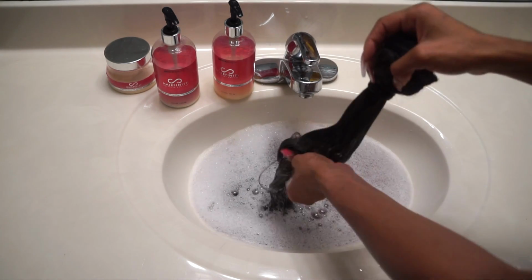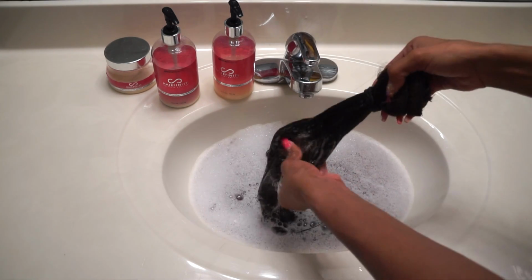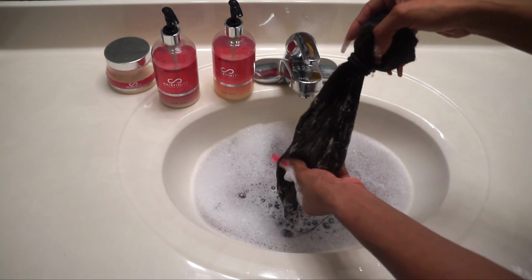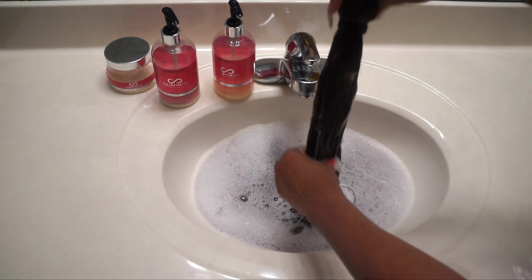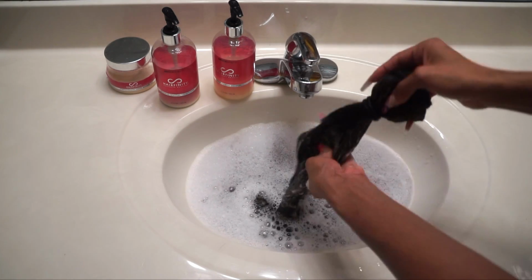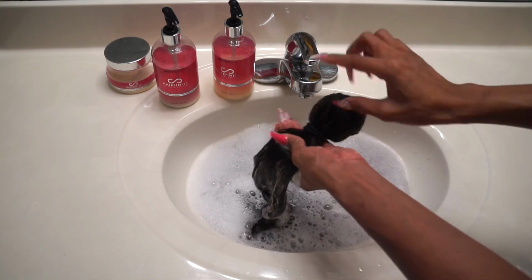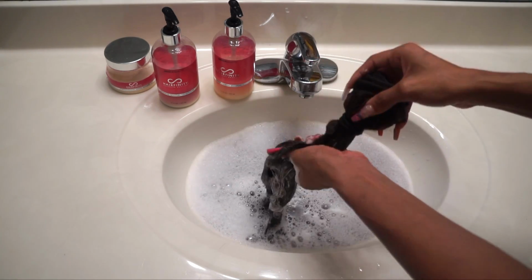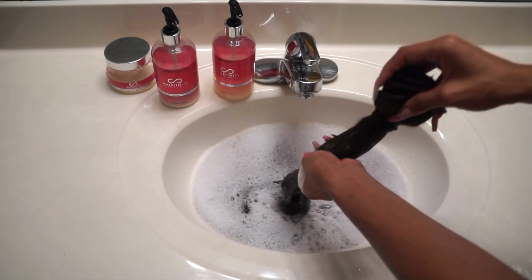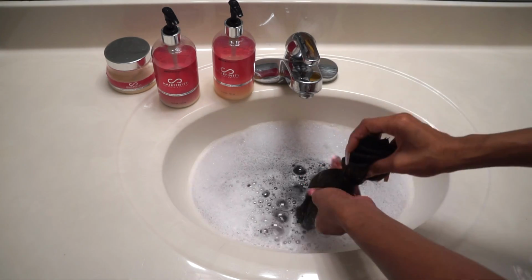And you want to make sure you get the product throughout all of the hair. Because it is in a bundle, you kind of have to move the hair around like this to make sure you're really cleaning all of the hair and not just the hair that's on the outside. And this is why I find it's so important to use a hair tie, because doing all of this without a tie will make it super duper impossible. Well, I'm not gonna say impossible, but extremely challenging. So I find using the hairband helps.